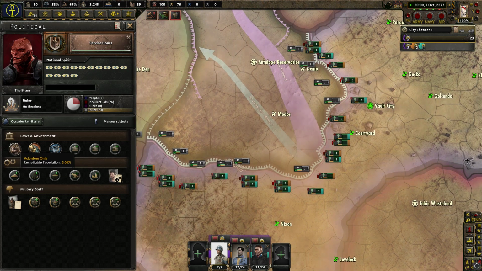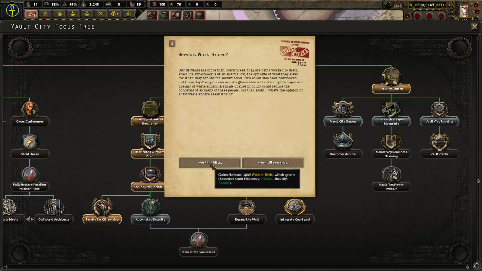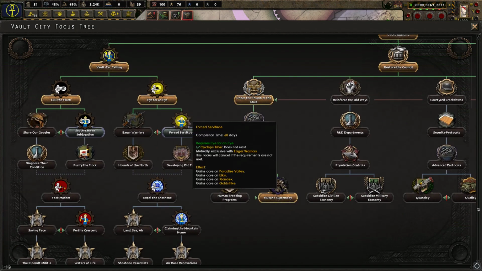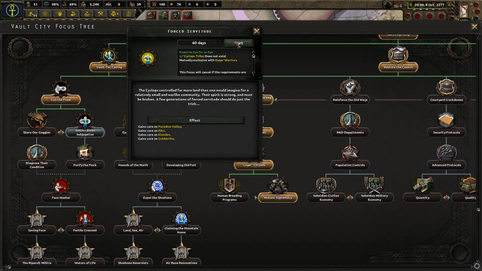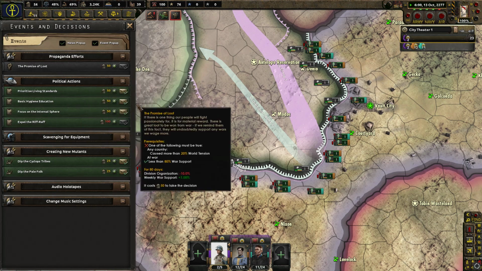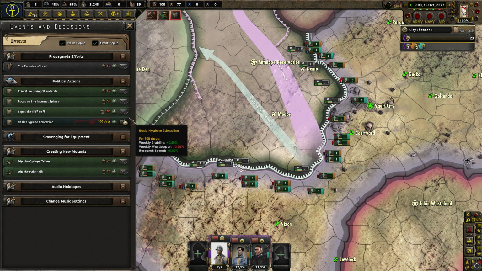Also, the draft is volunteer only. We have so much manpower now. Work till you drop, guys. And now we're going down this tree. So we'll do that one. And we could use some stability as well. So let's go with basic hygiene.